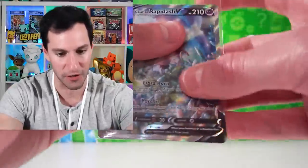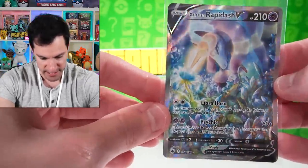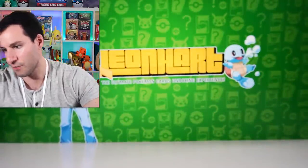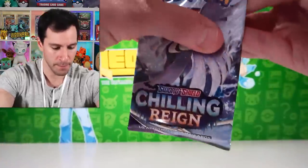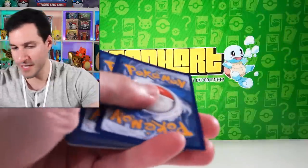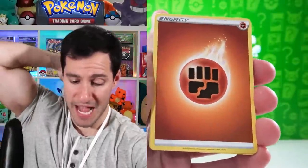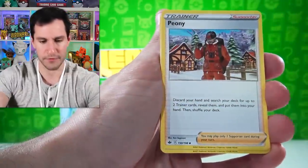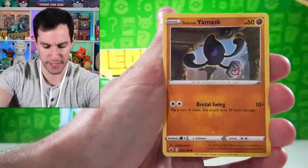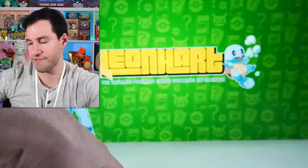Galarian Rapidash — my little Ponyta — that is beautiful. There's texture on the card, so just take a look at that beauty. Very, very happy about that one. Finally a very nice hit from some Chilling Reign packs today. Fighting energy — Caitlin has a nice full art too, so let's see if we can pull that: Cotton Candy, Urshifu, Castform, Wheezing, and a Sirfetch'd.